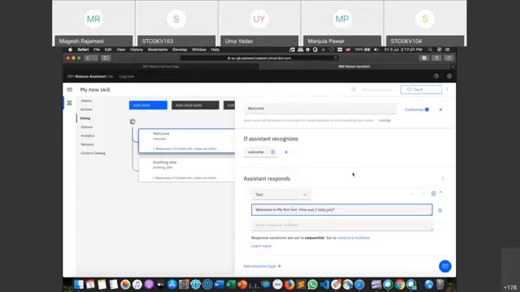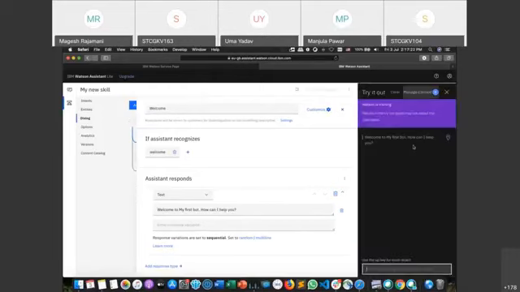You don't need to save it, right? It automatically gets saved, so there is no save button. Whatever changes you make, if you just come out of that particular control, like the text box, it is saved. So here I said, welcome to my first bot, how can I help you? If I click on the try it button, you can see that it has taken that change.